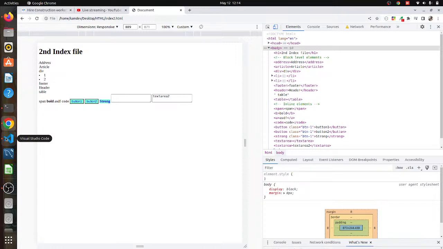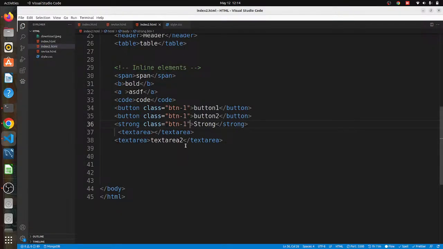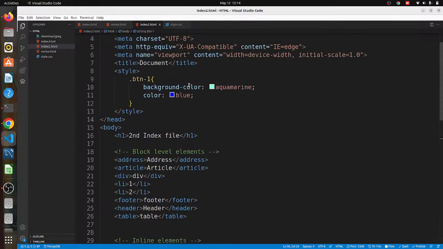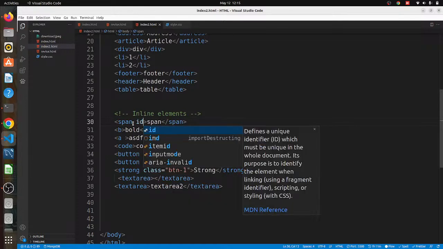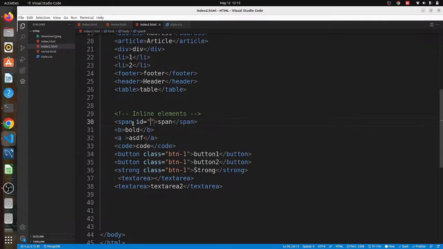After that, we can also give ID. Here we will also give the ID, and if you want to access the class, we will give the dot like that. Then we want to target a span. ID will be unique. Give ID span and give this ID also.